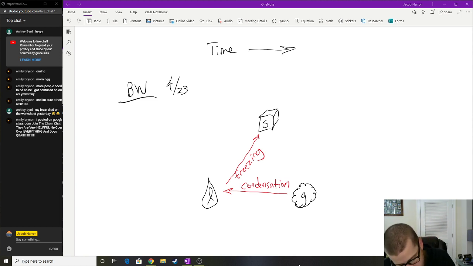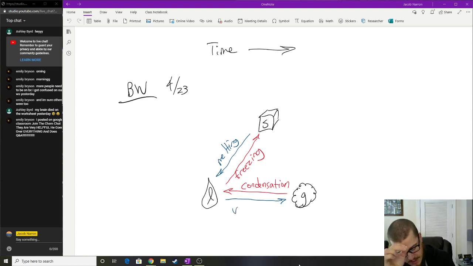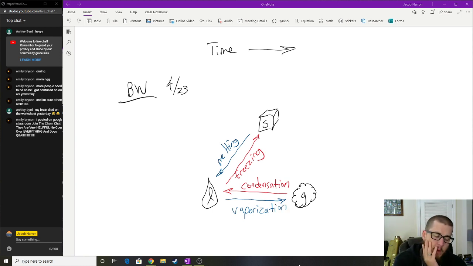So we talked about in the last diagram, solid to liquid. Now remember, we're going to go ahead and call it melting, but we do know that it has another name. We're going to call that fusion later on, but we're going to just call it melting for today. And then over here we have liquid to gas. And again, when you're talking about the phase change, I don't want you to call it boiling. I don't want you to call it evaporation. I want you to call it vaporization. Okay, so let's go ahead and call that vaporization over here.